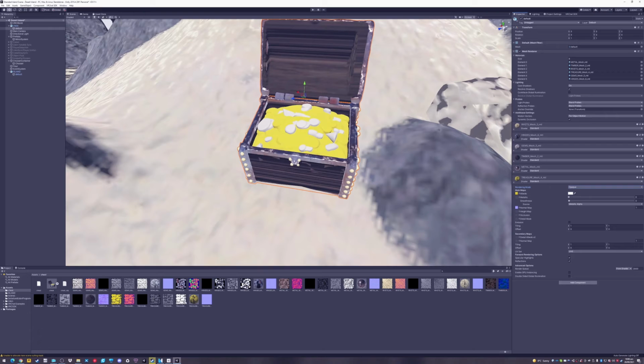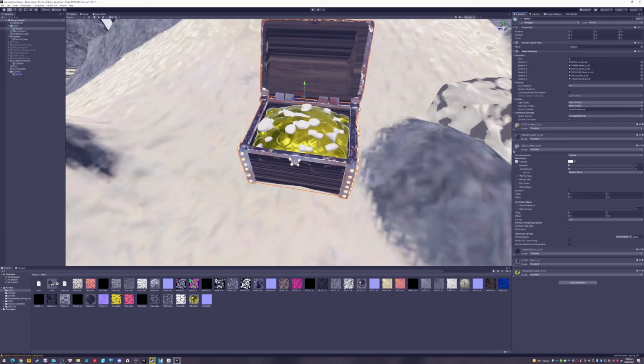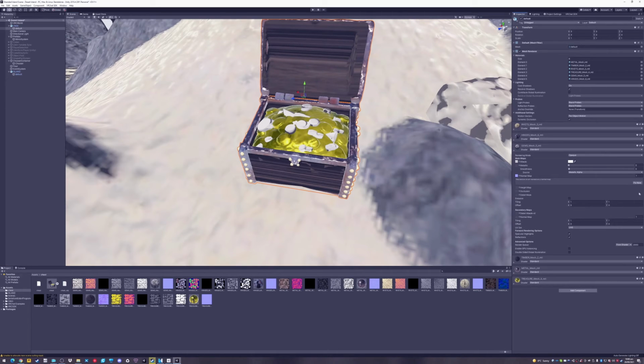Okay, now we'll do the treasure, because that's definitely going to have some shininess to it. So we'll go to the normals for the treasure. Drop them in. Fix them. And the metallics will be this one. We'll drop that in the metallic. Maybe we can just adjust this to where it looks about right. And if you've got emission ones, you might have to tick the emission box and then drag in the emission stuff, but we haven't got any of that.